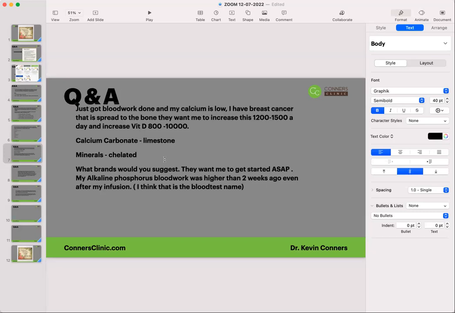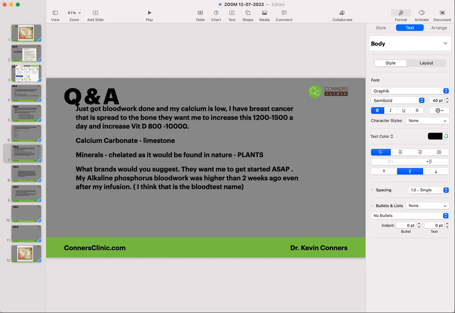Plants take calcium carbonate and they actually change it to calcium lactate, or a calcium that's double bonded to an amino acid. So you want to take a calcium that's chelated as it would be found in nature. And in nature, I mean the way we're supposed to eat it. We're supposed to eat plants. We're not supposed to eat dirt. So we eat plants. Plants take calcium carbonate, they change it to calcium lactate and calcium double bonded by what's called bisglycinate. It would typically be double bonded to glycine, but it can be double bonded to other amino acids too. When you have a mineral that's double bonded to an amino acid, then it carries it across the gut border very easily and gets it into the cell.